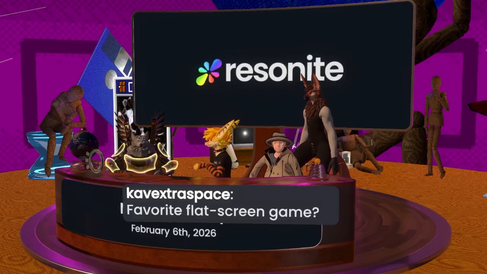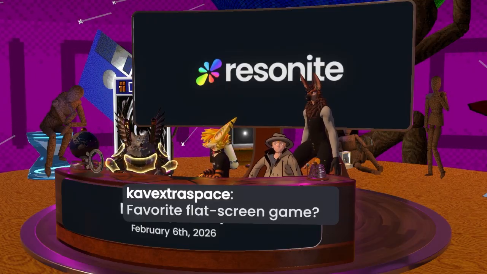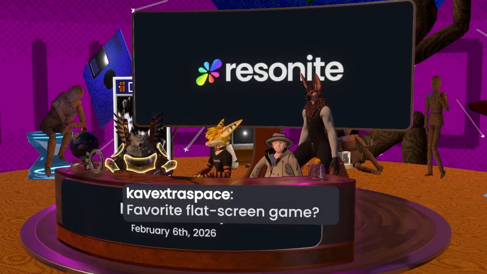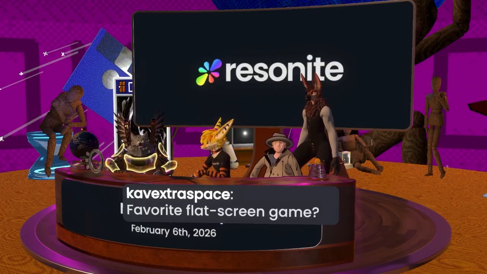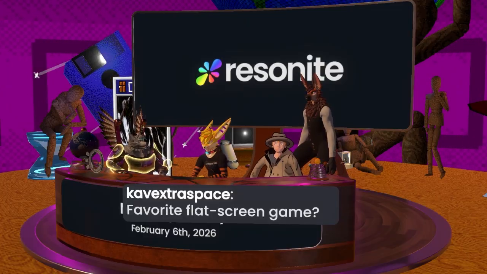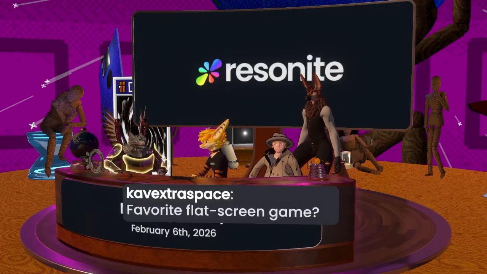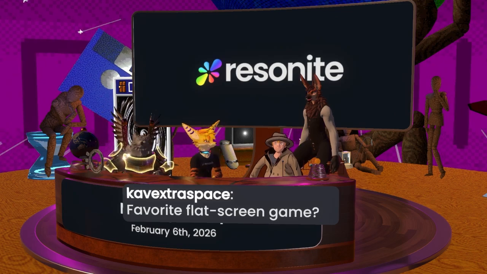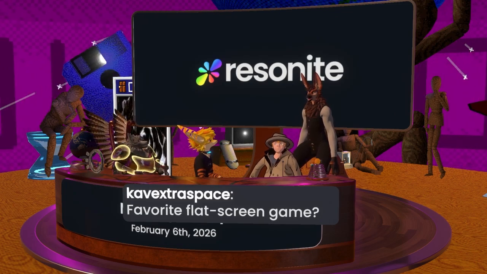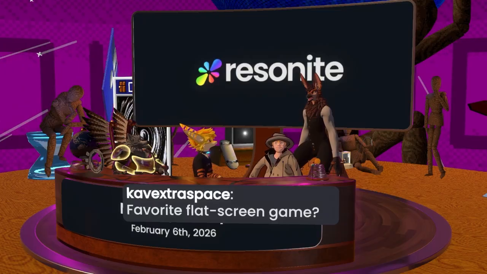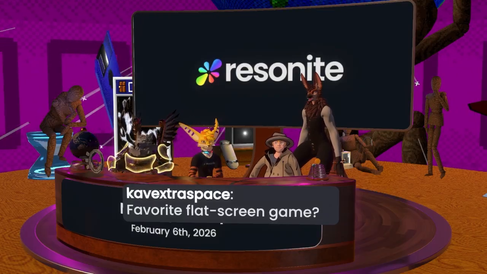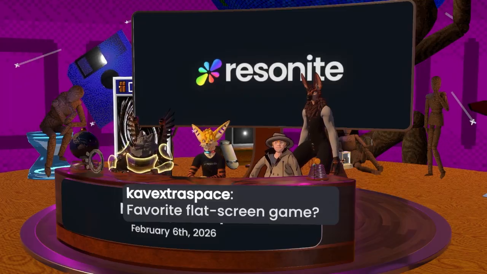Lately, one game I've been playing is called Shadowrush. It's an indie development studio that's trying to make their own style of Titanfall 2 kind of game. It's pretty fun. It's a free open alpha right now. I think in terms of my favorite game, at least for all time, I have to say RuneScape because I played that one for over 15 years. So yeah, RuneScape's pretty good. Other than that, Hytale.